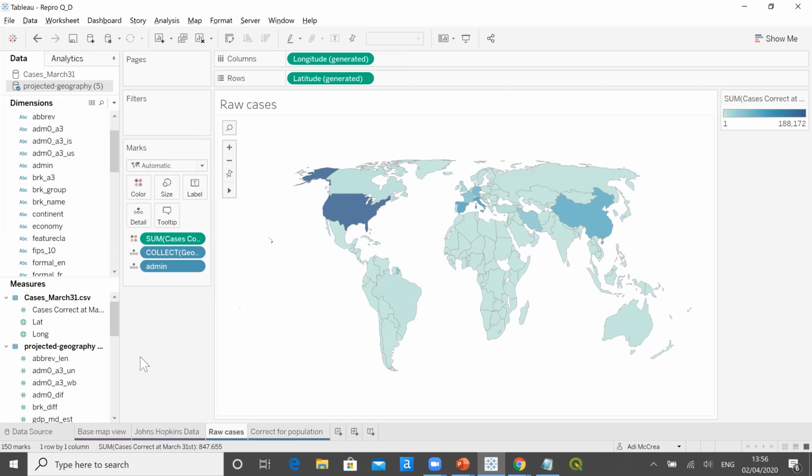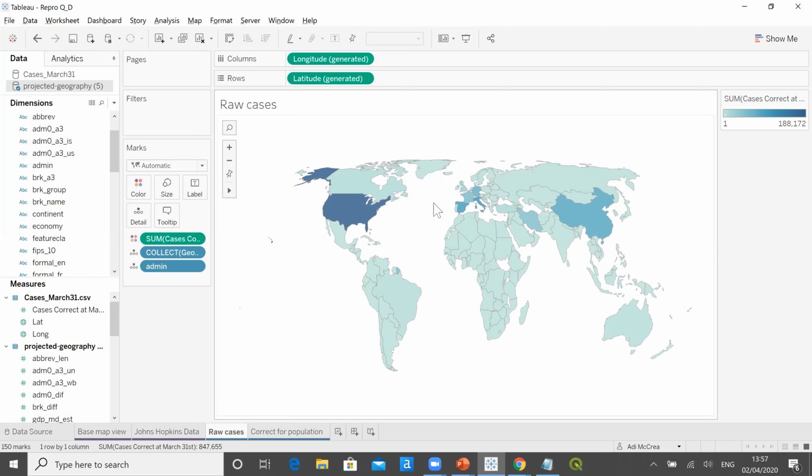All right, now we need a sense check. I'm going to check some of these raw numbers. Okay, United States up to nearly 190,000. From what I know, that looks right. For China, I'm looking for about 90,000. Okay, we're thereabouts. UK, I know, is sitting at around 25,000. Okay, this looks good. So from the sense check, I know that my numbers are correct. I haven't exploded any data as part of my join.